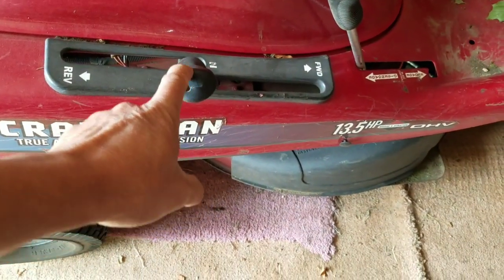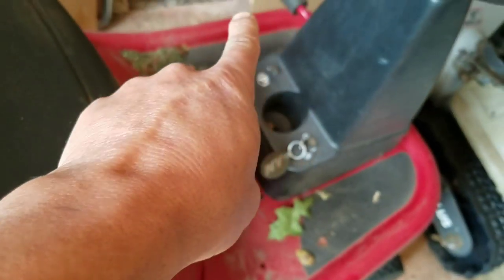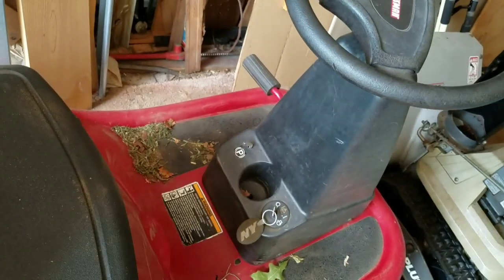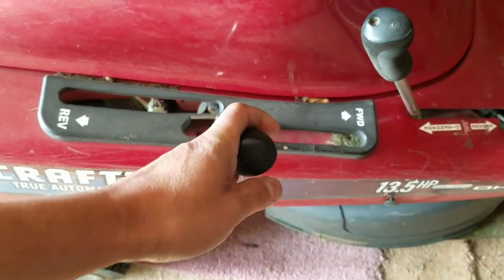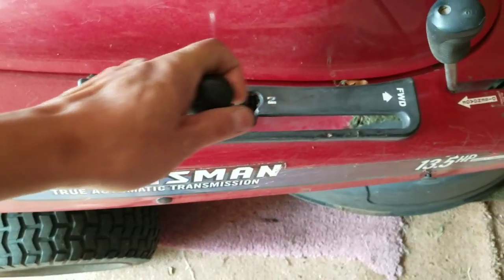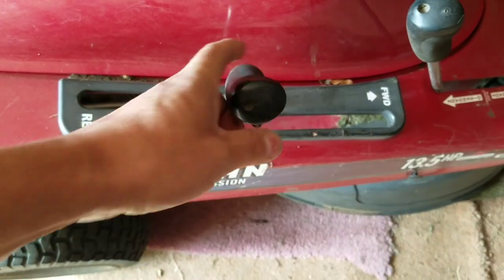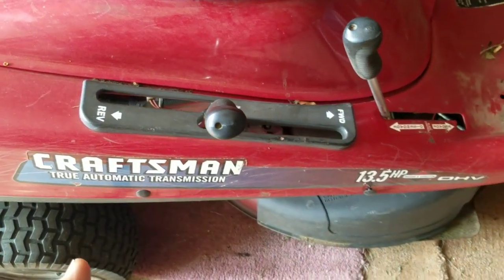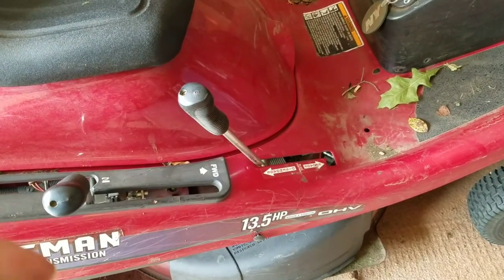This is pretty much the gas. There are no foot pedals except for the brake and clutch on that side over there. That's called a brake clutch pedal. It's just so easy to use. Push it forward to go forward, neutral in the middle, pull it back to go back. It's so easy to use, which is why I'm giving you this one, because for you to get acclimated to a riding mower, you don't want to think about things too much.